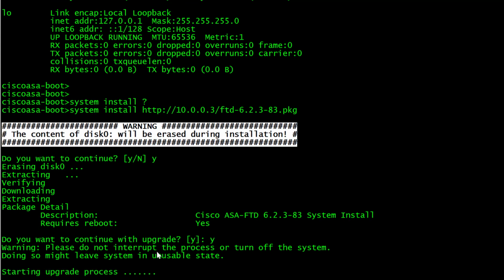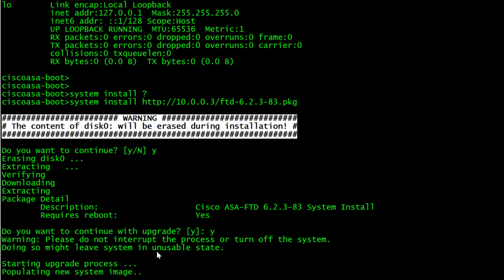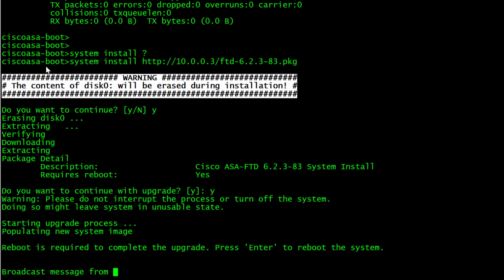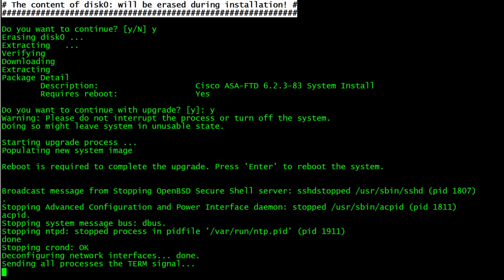and it just says now not to interrupt the process. So we'll resume again after this is complete. Once the new system image has been populated, you will be prompted to reboot. So now we're going to press enter and reboot. We'll return when this process has finished.